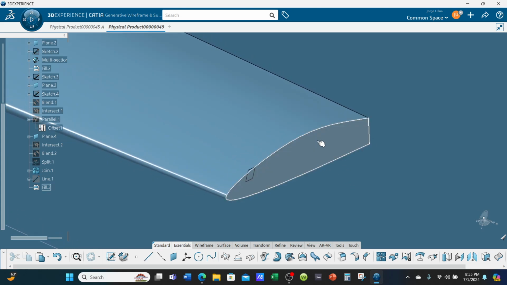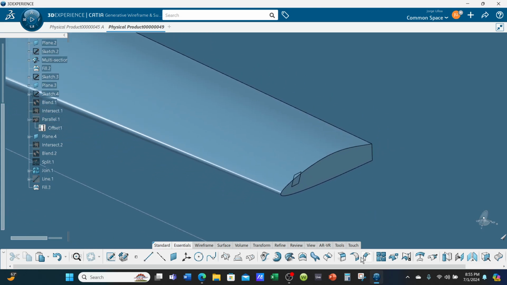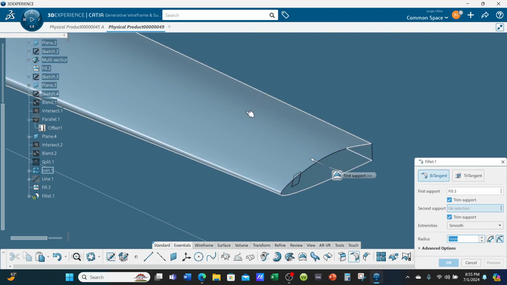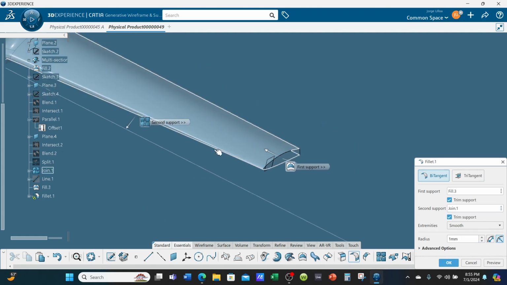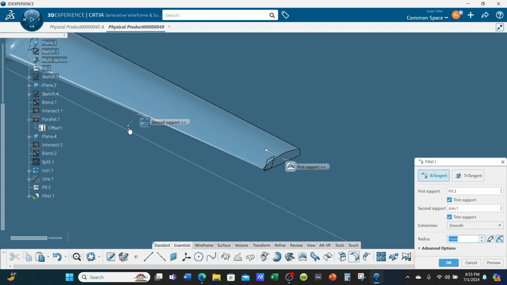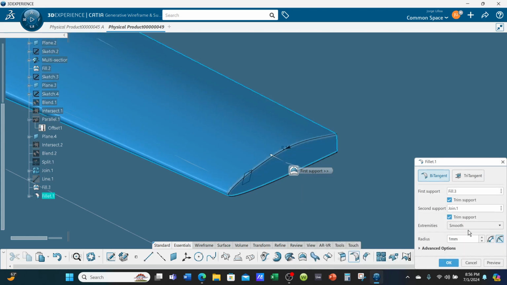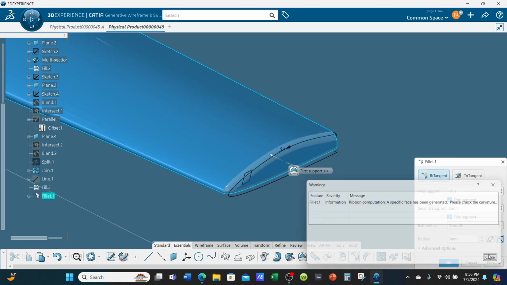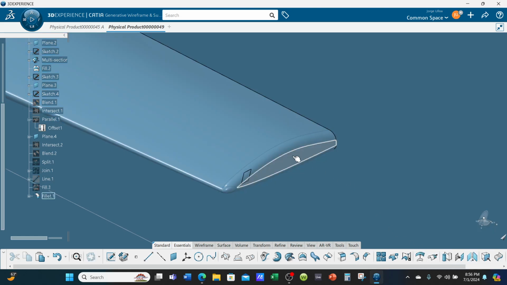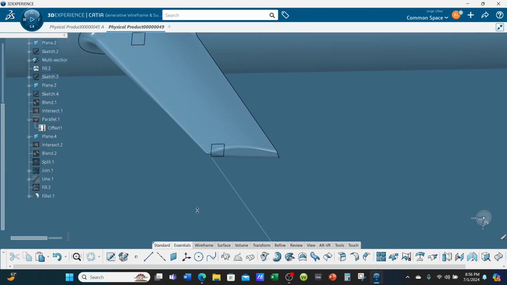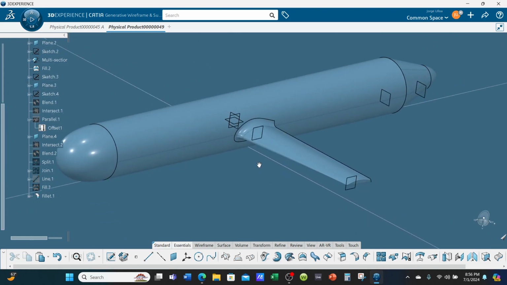Okay, I'm going to do a fillet between these two surfaces, so I'm going to use shape fillet, surface, and wing surface. Make sure the arrows are pointing inward, inward, inward, and let's hit preview. Okay, let's go ahead and increase this preview. Yep, good enough. Alright, so let's go ahead and mirror this.